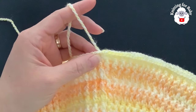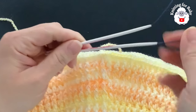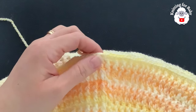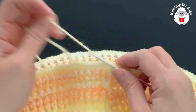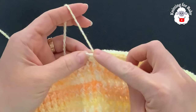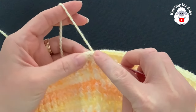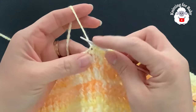I'm going to now continue with my knitting needles. These are 24 inch 3.5 millimeter knitting needles. These are circular needles. I'm going to knit this next part here, the sweater, which is the body. This is going to be the first row. What I'm going to do is into each one of these single crochets that we did in the previous row, through the center here, I'm going to insert my knitting needle and I'm going to grab a loop like this.